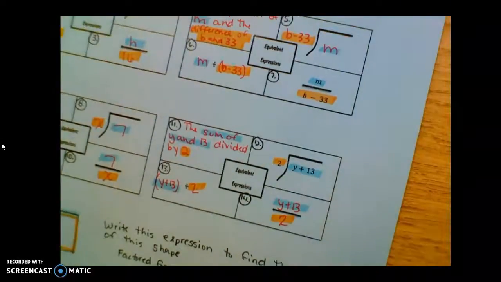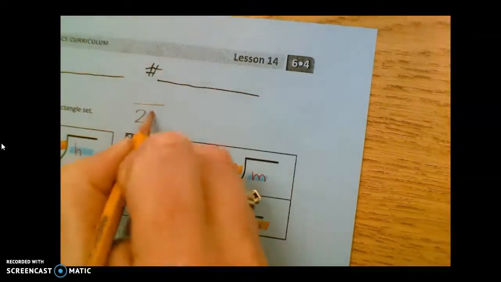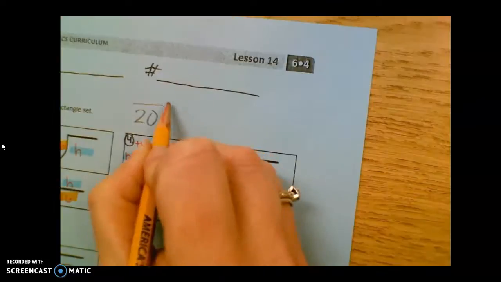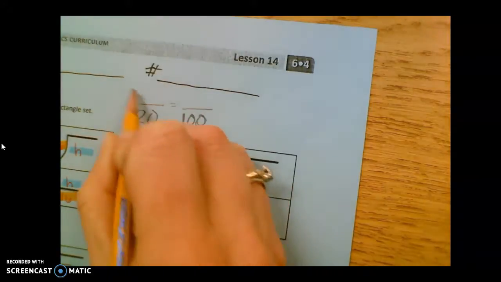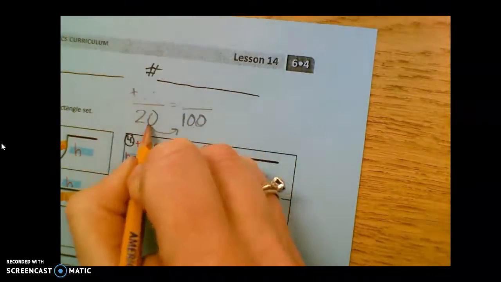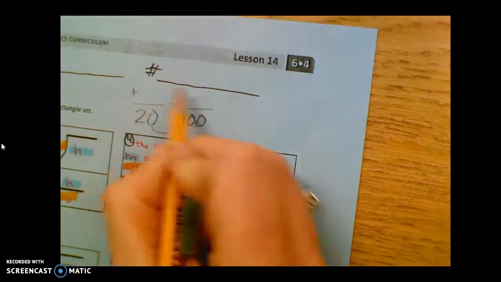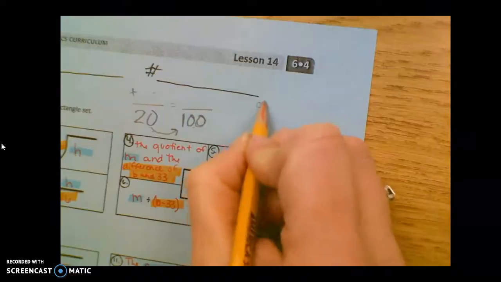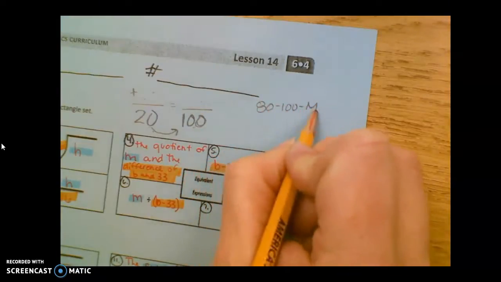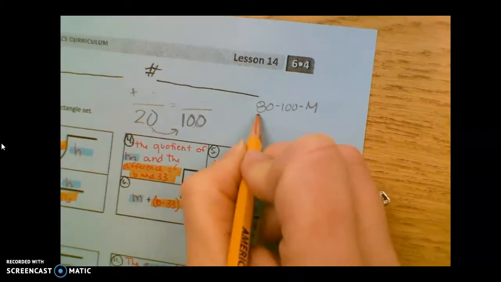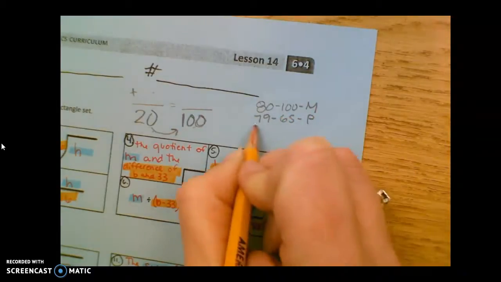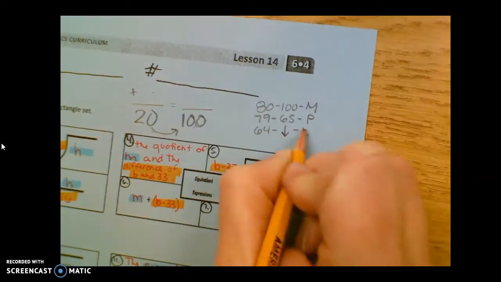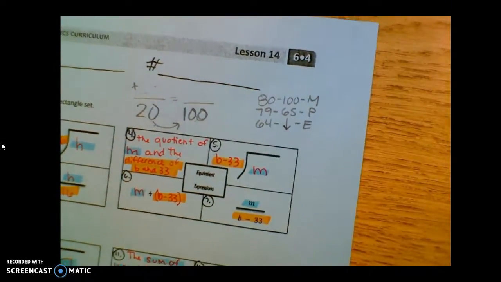Okay. So out of 20, how many did you get correct up at the top? Then please tell me what your percentage would be. Remember, that is out of 100, so you need to translate your points out of 100. So whatever you do to 20 to get to 100, do that to your points to see what your percentage is. If you got between 80 and 100%, that's an M. If you got 100%, it is worth a punch today. If you got between 79 and 65, that's a P. If you got 64 or less, that's an E, and you probably need to come see me to make sure that you understand how to write division expressions in multiple ways.